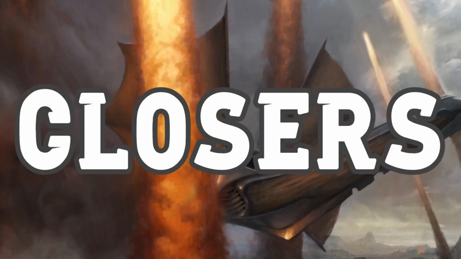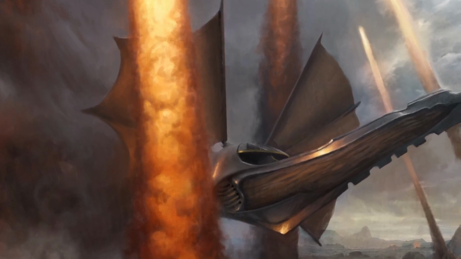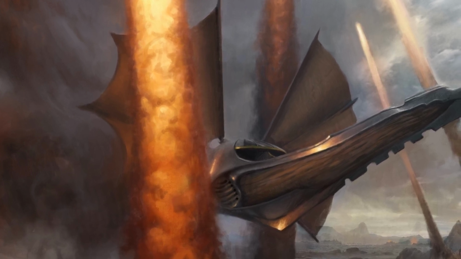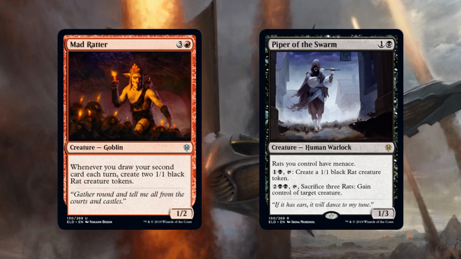Closing out the game will be rather straightforward. We will kill with Greven, or we will overwhelm with rats. Let's check out the alternate ways that we can generate an army of rats to overrun our opponents. Mad Ratter creates 2 rat tokens whenever we draw our second card each turn. Piper of the Swarm creates rat tokens.